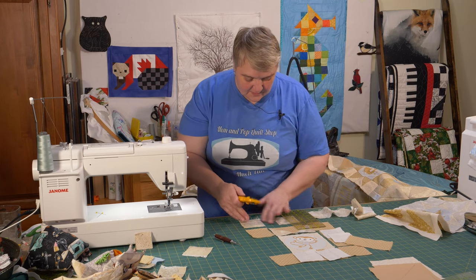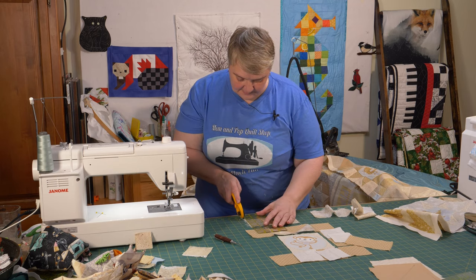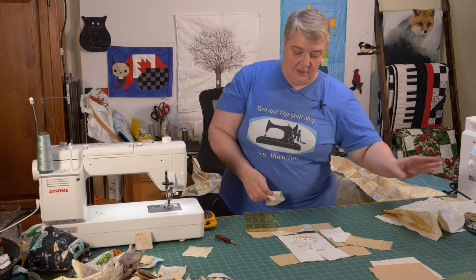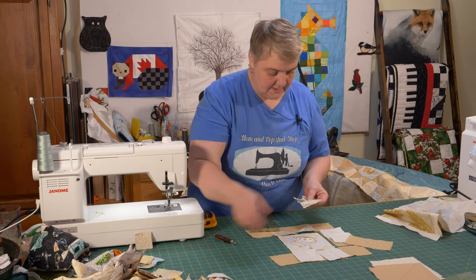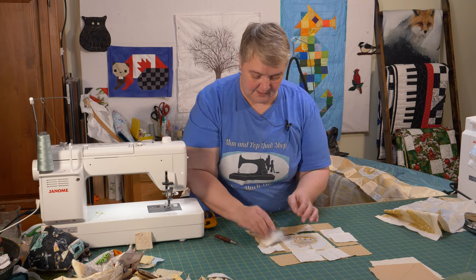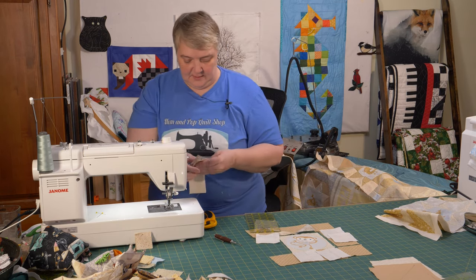And of course, you don't want to really use the selvage because it's really just going to detract from your project when someone's looking at it. Because you're going to say, well, what's that? Oh, Northcott, or what have you. All right, so move that over there. Okay, now we're back on track. We've got everybody in place. So we'll finish these off here the way they need to be for the star.